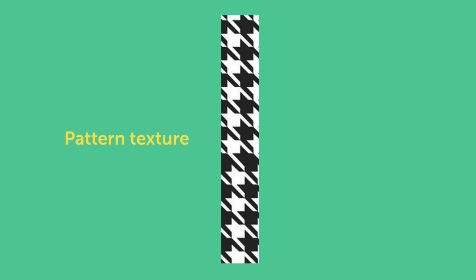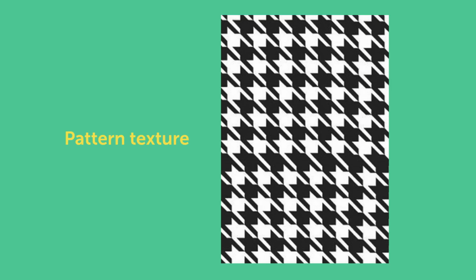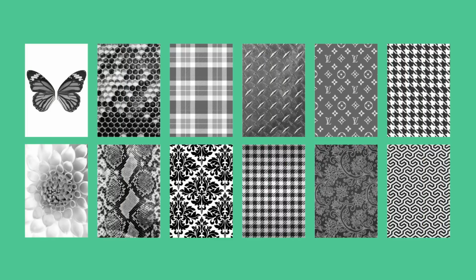So next is pattern texture. Pattern texture is again generated from organic or geometric shapes and colour, though pattern texture is mostly manufactured. Patterns can be simple or complex, but unlike image texture that generally appears random, patterns appear more structured. Here are some examples in the PDF of pattern texture. Repeating a formation of shape and colour will result in a pattern texture. Repeating a logo in a formation will result in a pattern texture.